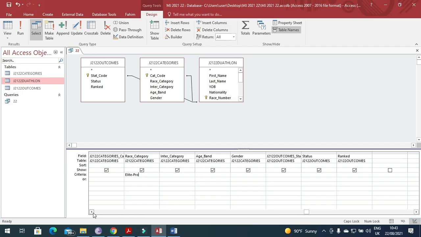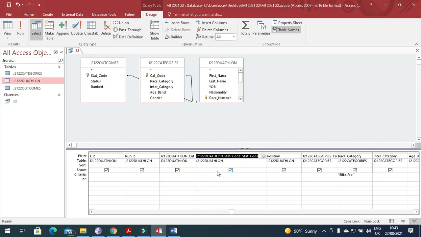So we need to look for state code. Yes, we'll just go back to state code.